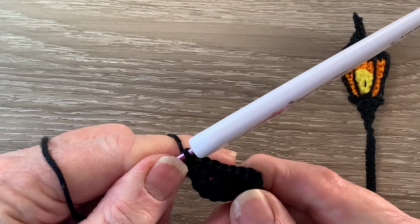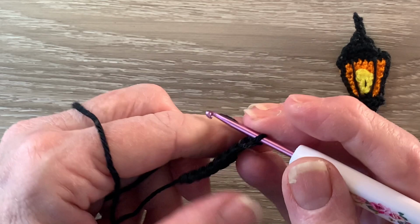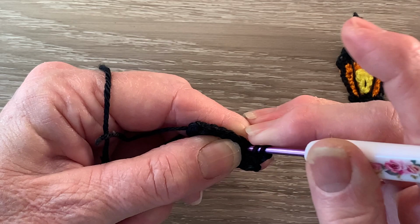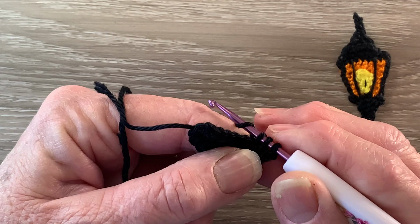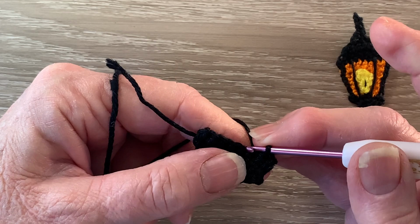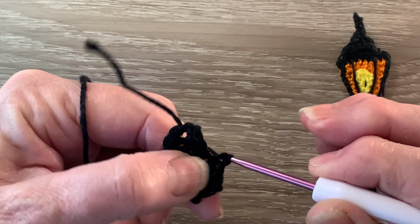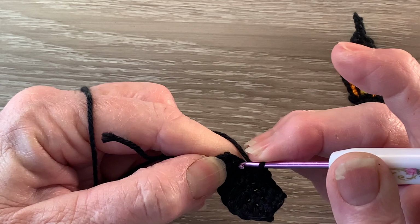For row 3, we start with 1 chain and turn. We work a joined single crochet over the first 2 stitches. So we put our hook into the first stitch and bring up a loop, and hook into the next stitch and bring up a loop. We've got 3 loops on the hook. We put the yarn around the hook and take our hook with the yarn at the end through all the loops. Then we work 1 single crochet into each of the next 3 stitches, and a joined single crochet over the last two stitches.